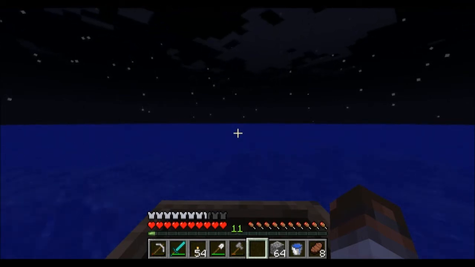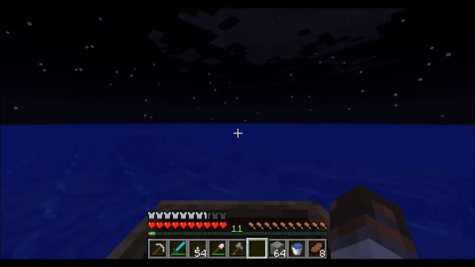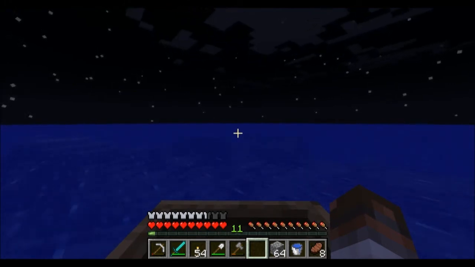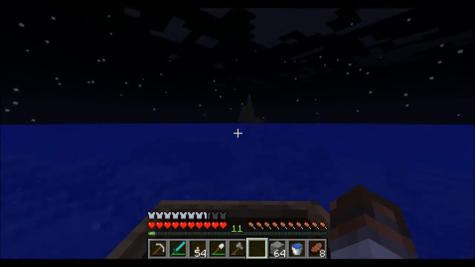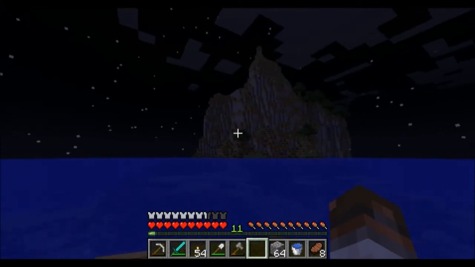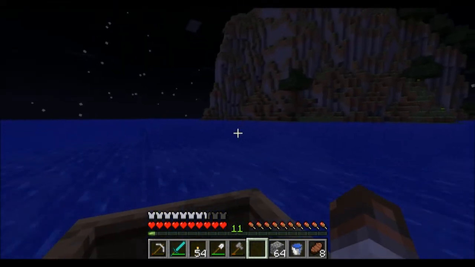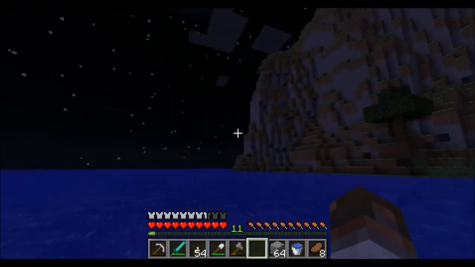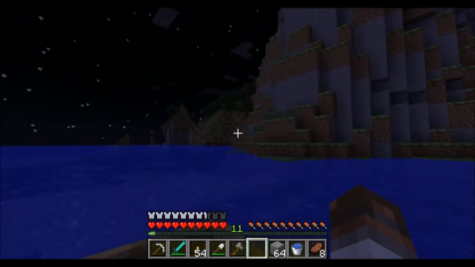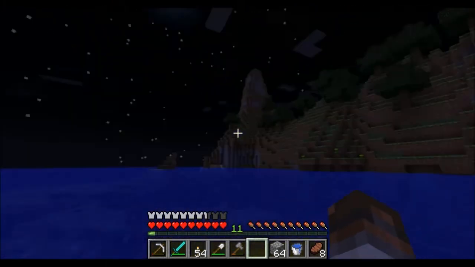Come on, island. Where are you? Okay. Whew. Yeah. All right. Very good. I was really nervous about that. Let's keep going and we should see some lights somewhere.